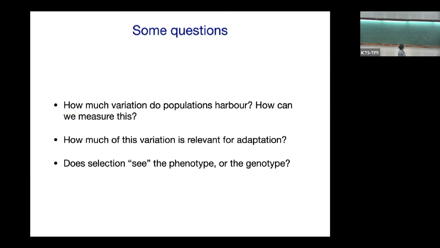Okay, so I would like you to think a little bit about how much variation populations harbor and how we can measure this. So already we said that the amount of polymorphism in a population may be a good measure of how much genetic variation there is. How else could we estimate genetic variation in a population? And how much variation actually exists in populations? So probably many of you have heard vaguely, randomly that, okay, humans in India have more diversity, right? What is that based on? How do we know this? How do we guess this?